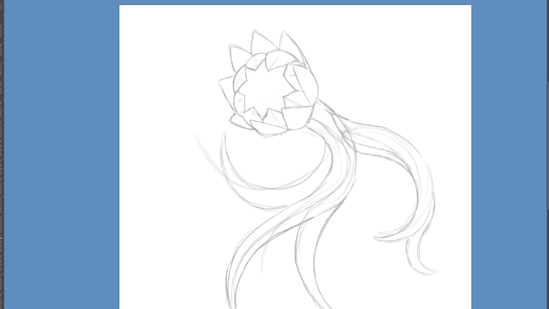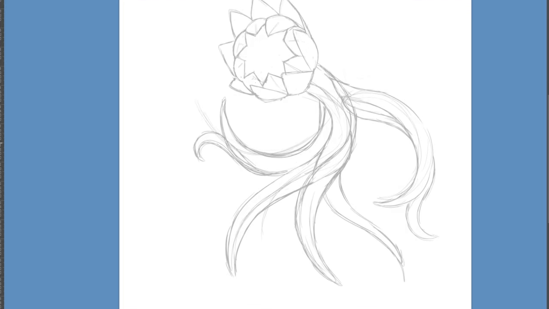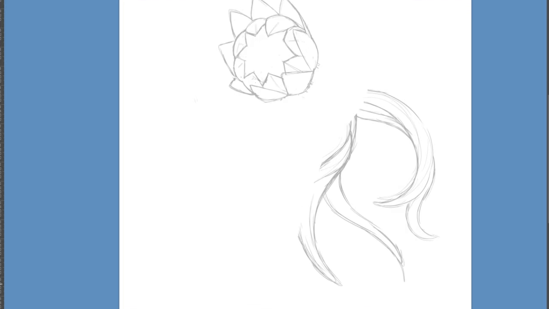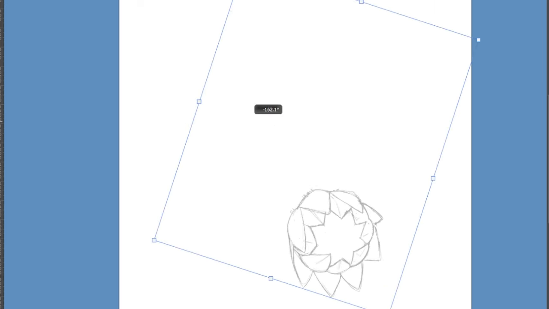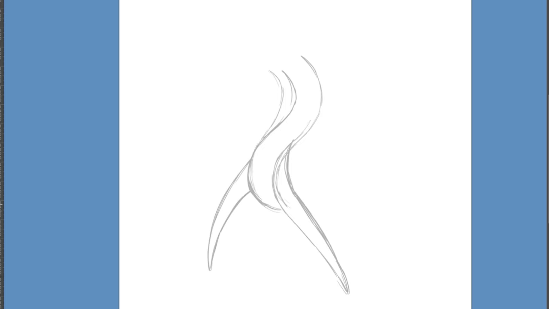2, 3, 4, 5 iterations of this stance in order to get something that I'm happy with, something that feels dynamic, but also has a pretty clear silhouette that you can tell what the character is and what it's doing. So that was fun, challenging, weird to get through, but I ended up being really happy with the direction that I went at the end. I feel like it did capture that dynamic pose while still making sure that it's a silhouette and a shape that is easily recognizable for where it's standing.